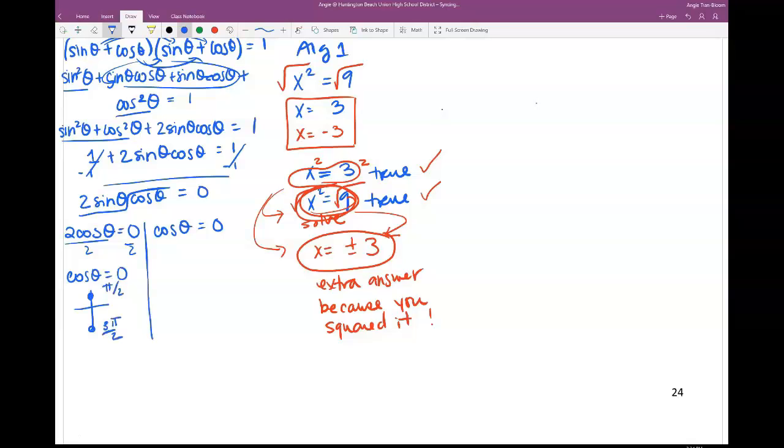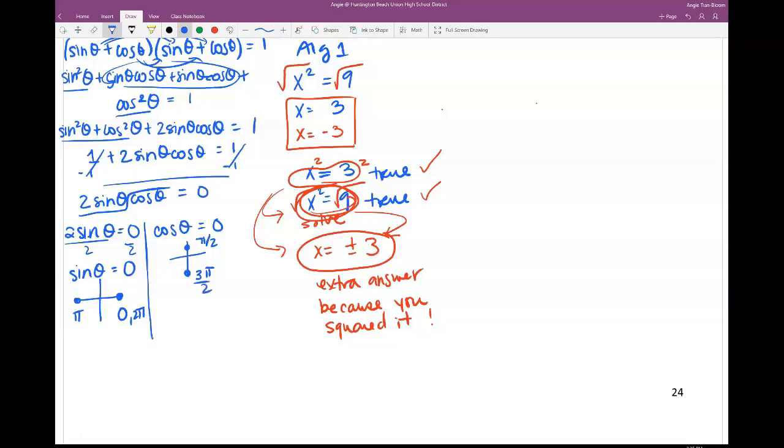Oops, I'm sorry. That's 2 sine of theta. My bad. Change that. So that means my answer is going to be different here. Sorry, I jumped the gun. The cosine's on the other side. Okay. So this is 2 sine of theta. 2 sine of theta equals 0. 0 divided by 2 is 0. So sine of 0 is here and here. So that means it's 0 and pi, and because 2 pi is included in this restriction, I have to write 2 pi. Now cosine of 0 is here, which I did earlier. That's pi over 2 and 3 pi over 2.